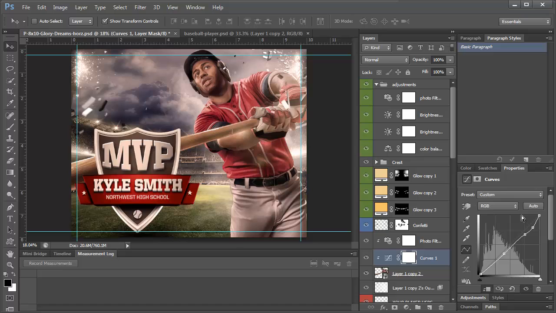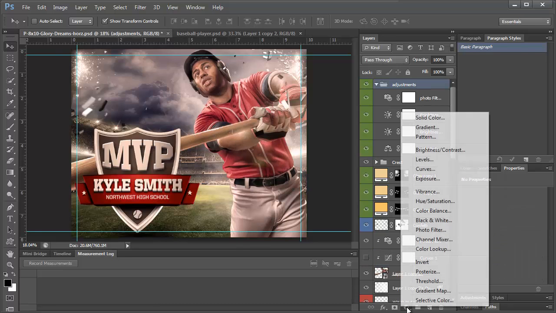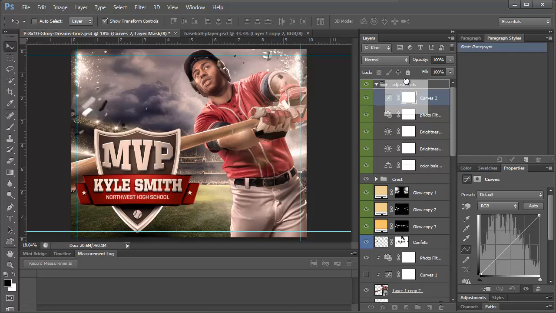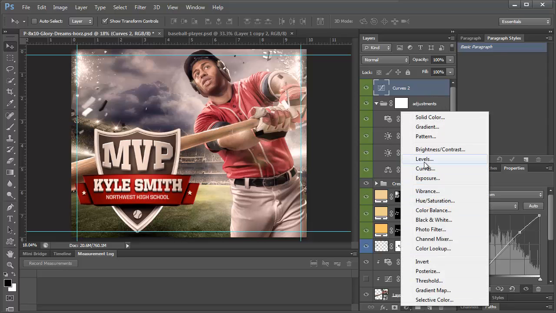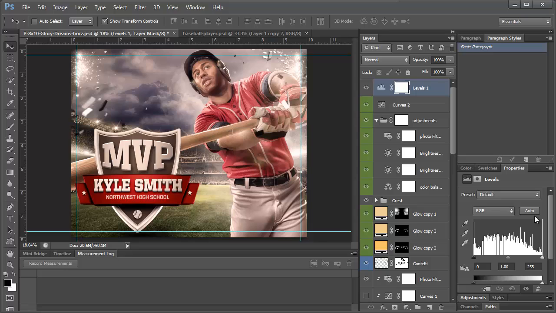I can also do that with the whole entire photo or the whole composite. I can click curves at the top here, let me move it up, and then I can just click auto, and that's what curves thinks I should do. Also, I can do the same thing with levels, auto, and I may like that and I may not.